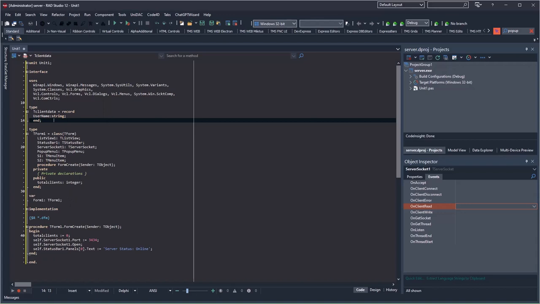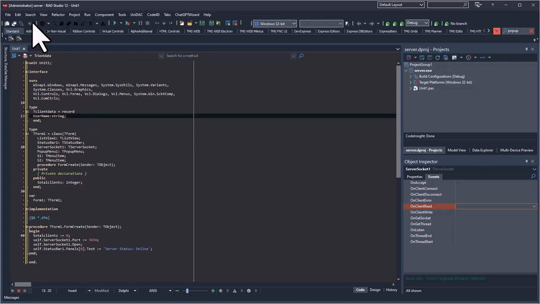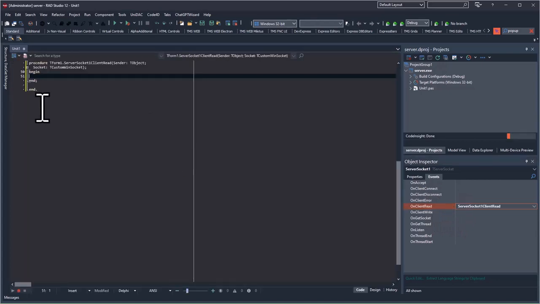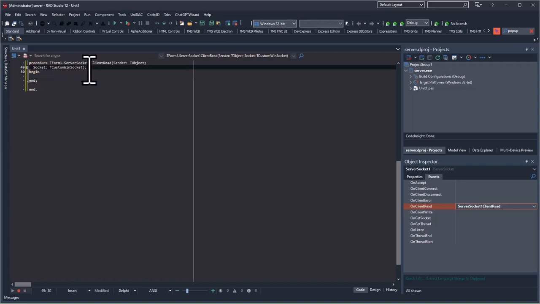So now that we have that, and we also have our other globally declared variable for how many people are going to be on, we can start to get going at this point. Whenever we head back over here to the server socket, I'm going to go to its events, and I'm going to do the onRead event. On the onRead event procedure of our server, we're going to have to declare a few variables, and then we're going to program our command structure to be able to receive information from the client.